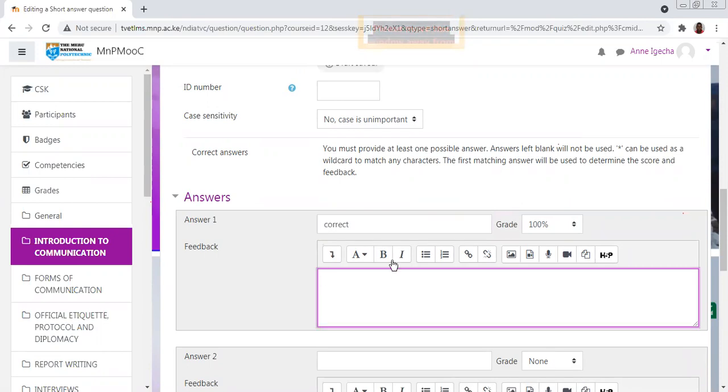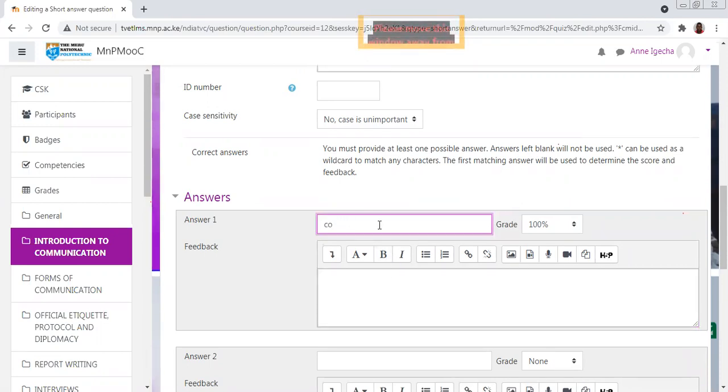We say it is the answer you get from the receiver of the message sent. This will be grade 100 and it is the correct answer.